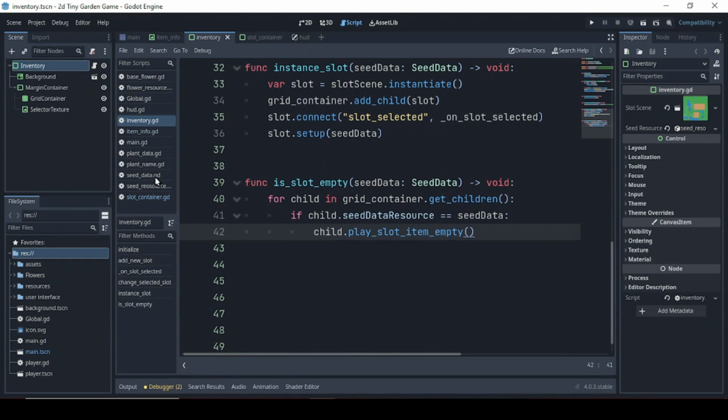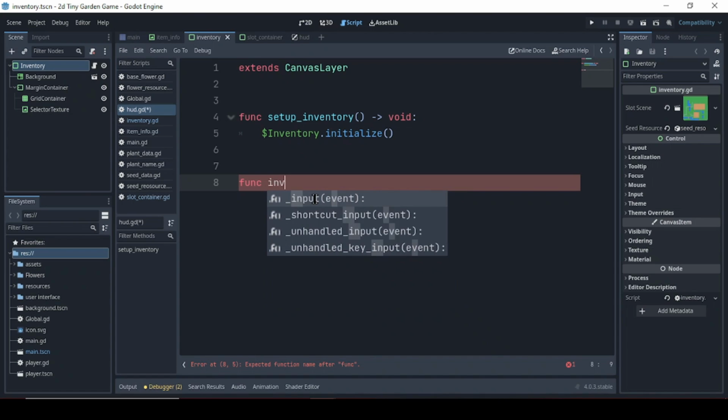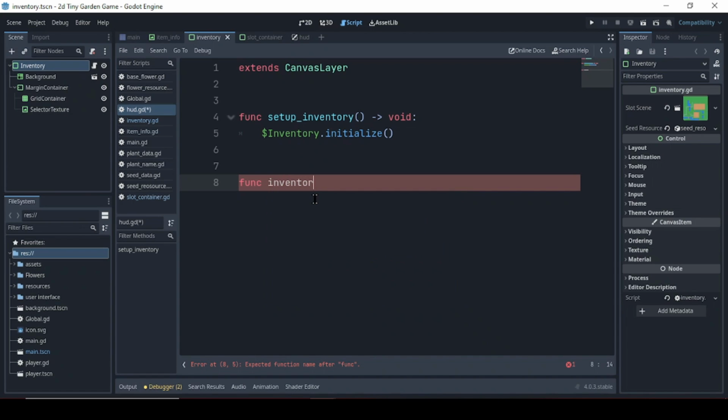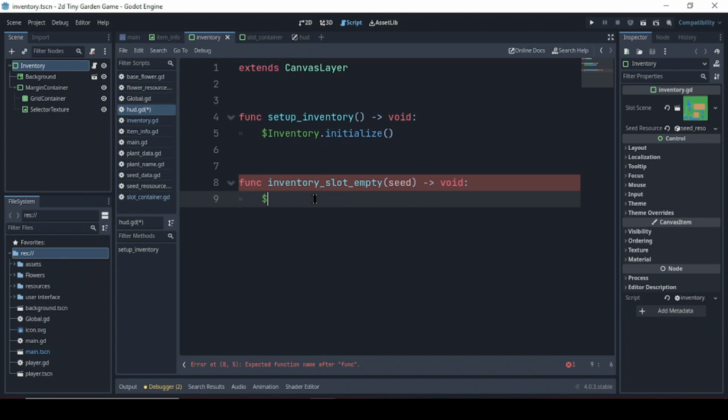Then in our HUD script, we'll define a function inventory is slot empty, which we'll use to call the is slot empty method. So inventory slot empty, then we'll say seed, and this is going to return a void.